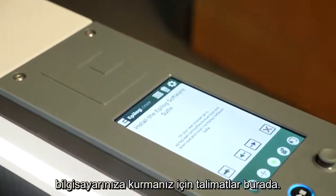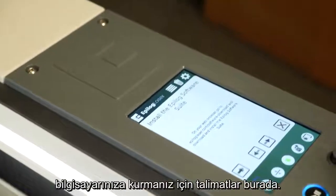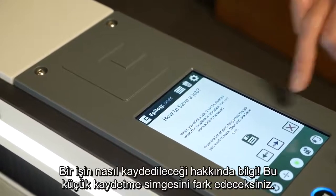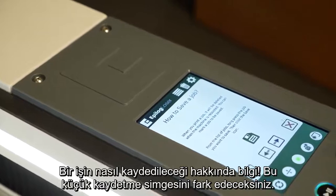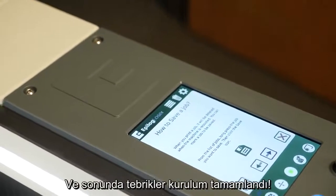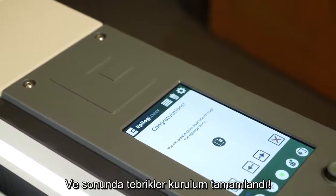Here's instructions for you to install the software suite on your computer. Information about how to save a job. You'll notice this little save icon. You can save a job at the control panel in the jobs list by just pressing that button. And then finally, congratulations, you're all set up.